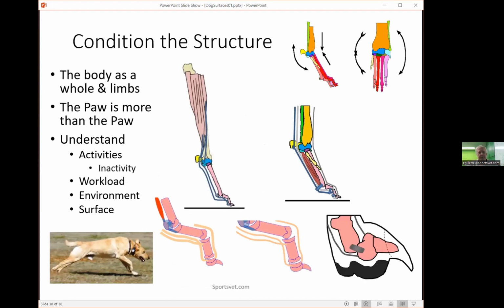So once we identify that stuff, now we can say, okay, what are we going to do to prepare the body to handle these different surfaces? We need to understand that the body as a whole needs to be exercised and conditioned, but just as important is the paw and the paw structures. So often we forget about the musculature and the tendons and ligaments of the distal limb, but they play a major role in what happens to the body as it's moving around, and also in fatigue. Before the body fatigues, there's a lot of tension and structure and strength to the muscles and tendons, the ligaments, and the bones.